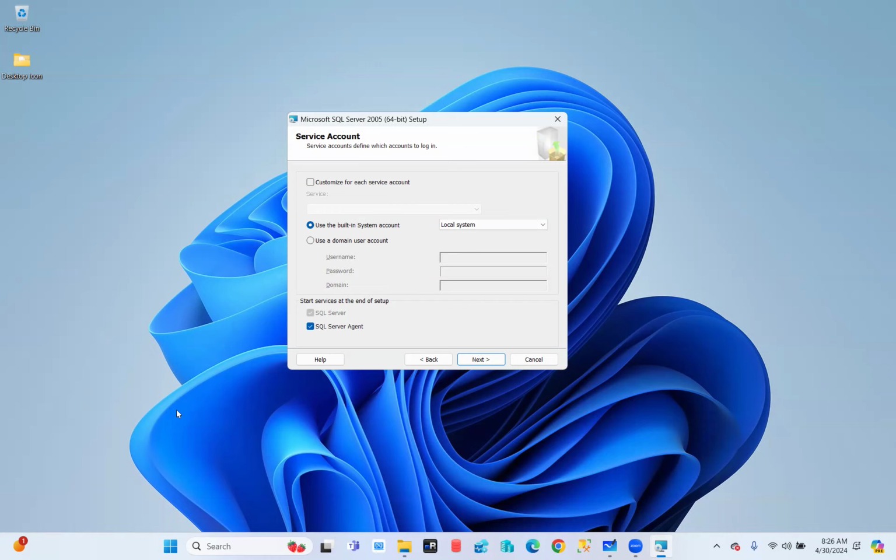And also analysis service. Most of the time we observed that integration service will run with the local accounts, but reporting services and analysis services, mostly they will configure with the service accounts.